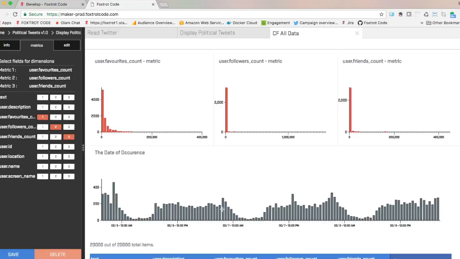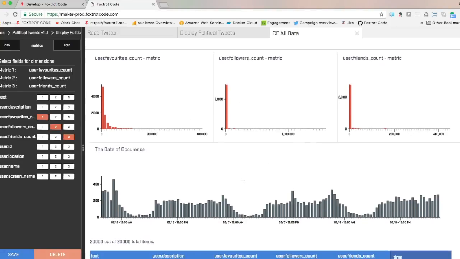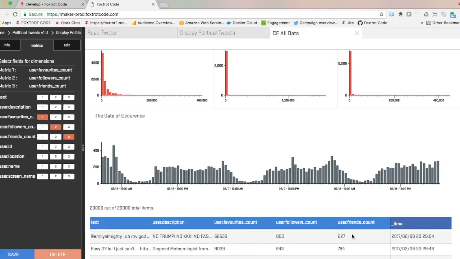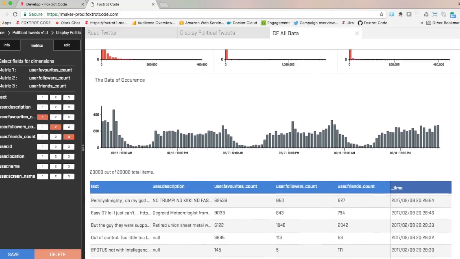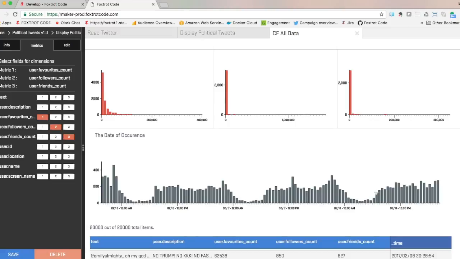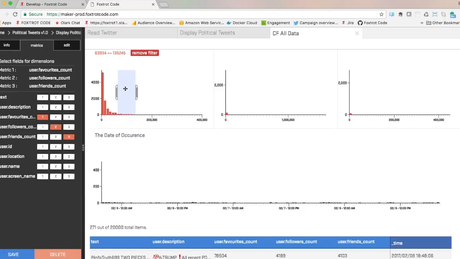What you're looking at down here is a histogram that's showing the distribution over time of the tweets that came through. And there's 20,000 that came through here. And then here's a data table that shows these 20,000 tweets. Now, what's unique about this visualization is what's going to happen next. As you notice my cursor, it'll change from an arrow to a crosshair. When it's a crosshair, if I click down and drag right or left, I'm going to open up a window.